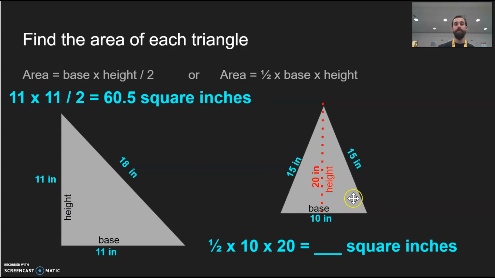Now, I want us to think about the next triangle, and I want you to try it on your own. This is your base of 10, and your height is 20 here. Remember, it's base times height, and you're doing half of the base times the height. So half of 10 times 20. You guys give that a shot. Yes, high five. If you got 100 as your answer, then you got it right. 100 square inches, okay? Because it's still area. You had to do half of 10, which is 5, and then multiply that by 20, which is 100. So good job to everybody who was able to get that correct answer.